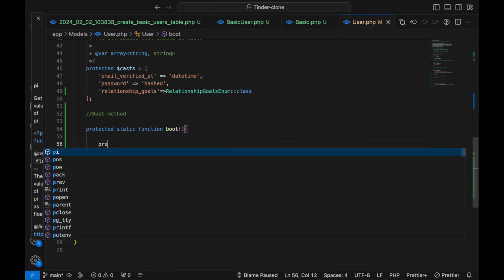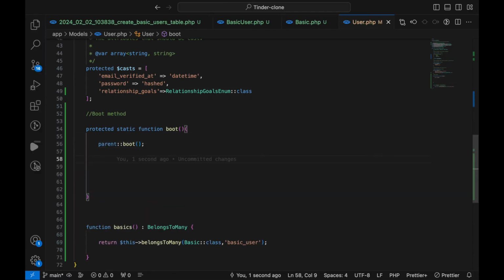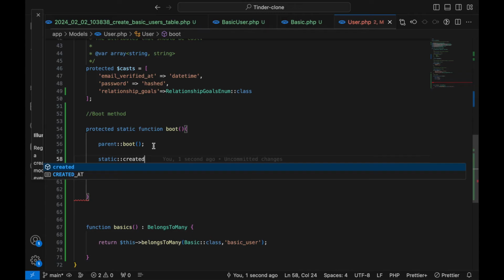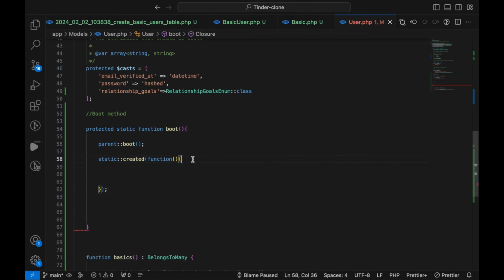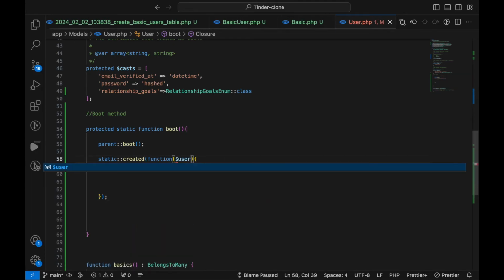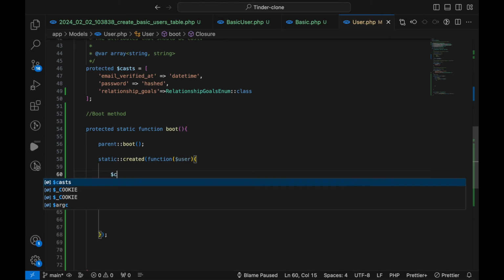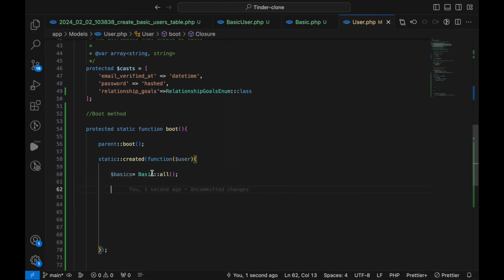Here we're going to say parent::boot. Now in here, let's create a static created. This is going to listen to the created event. Open there, let's create a function, close that, and pass the user which is actually created. We're going to first start by getting the basics. Since we have already created the basic model and fields and already seeded the data, we can now use it here.